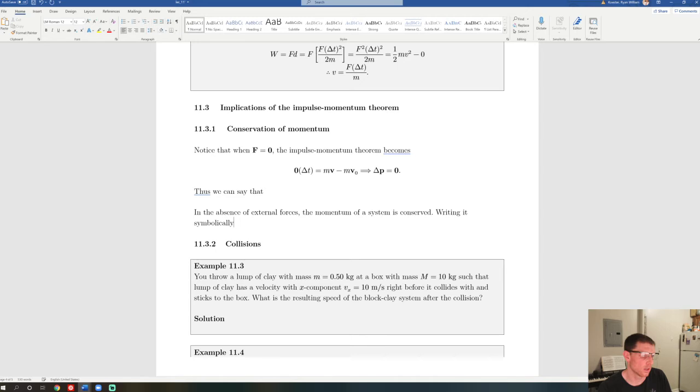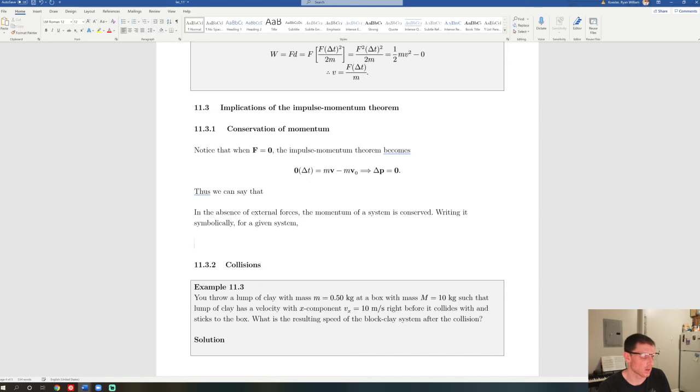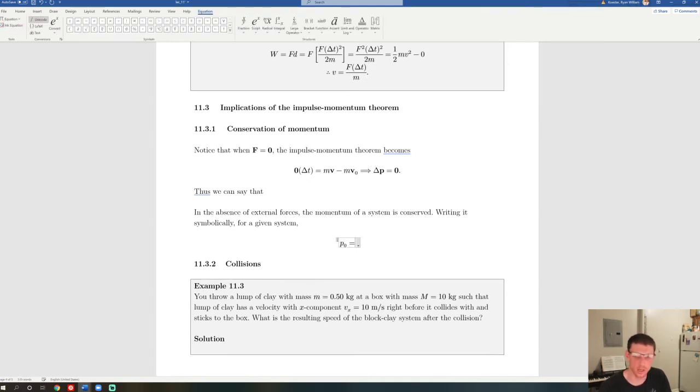symbolically, we can say for a given system something like this, and I'm gonna use the z direction here as well, even though we probably won't ever do that. But as I keep saying, we do live in a three-dimensional world, so it shouldn't be too shocking. And here I'm just writing this as an ordered triple. I'm saying my initial momentum is a vector with these components, right? P naught x, P naught y, and P naught z.